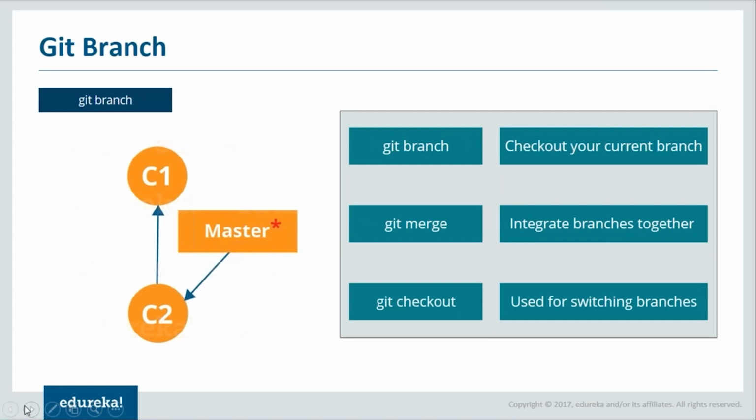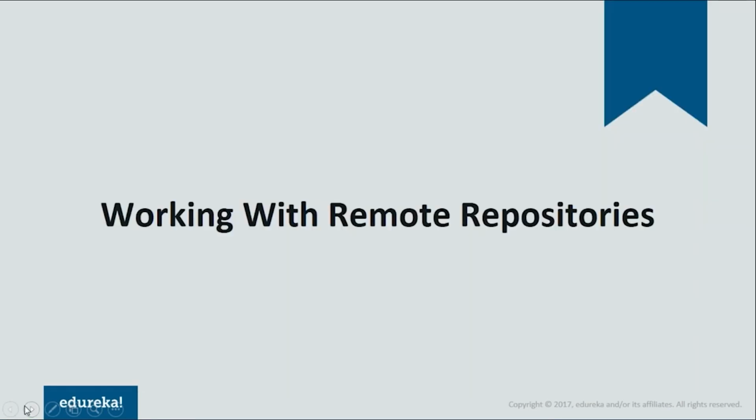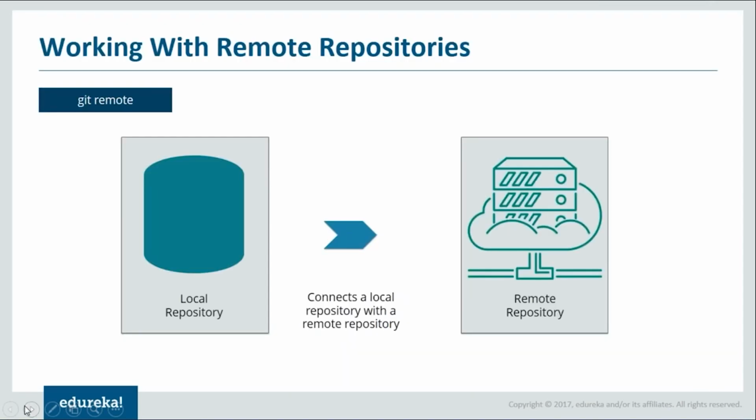So we have connected our local repository with the GitHub account. So we have seen how branching works in Git. Let us move forward and we'll see how to work with remote repositories. So over here, I've already told you how to add an origin, right? So git remote add origin. And what we did, we connected a local repository with a remote repository. So the Edureka-repo is my local repository, and a remote repository I just showed you in my GitHub account. So we have already done this git remote add origin.